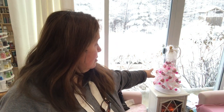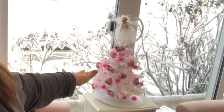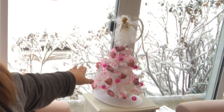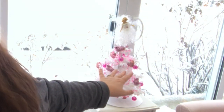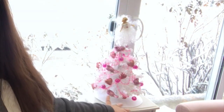And I just wanted to give you a little update on my little Christmas tree. This is my little white Christmas tree setup that I made from two little white Dollar Tree Christmas trees. And the ornaments that I have in there were mostly purchased at Dollarama. The birds and the hearts I got at Valentine's Day time at Dollarama last year, and the little birds I recently purchased at Dollarama.